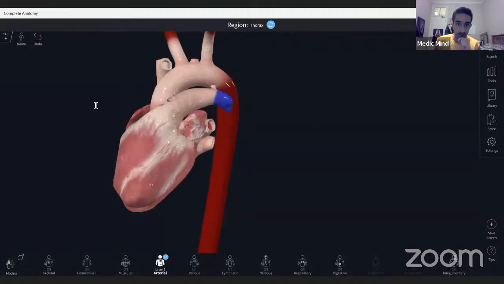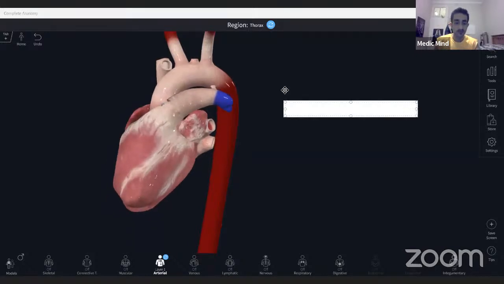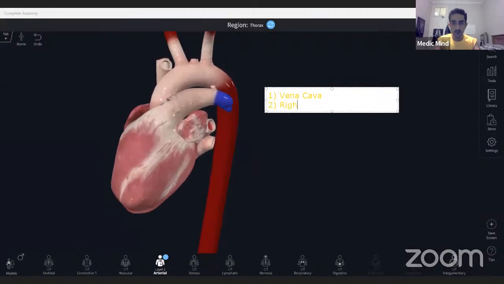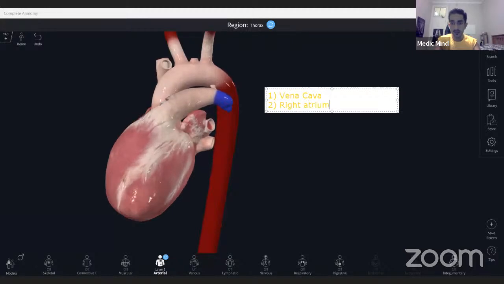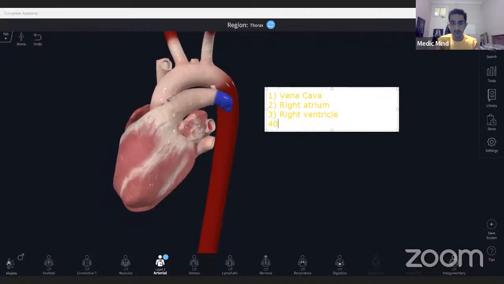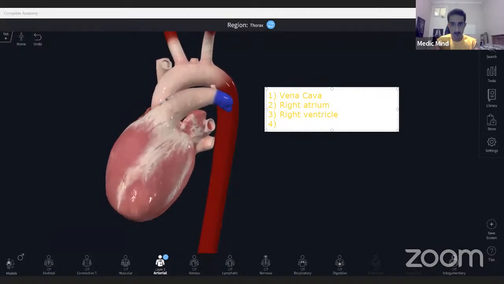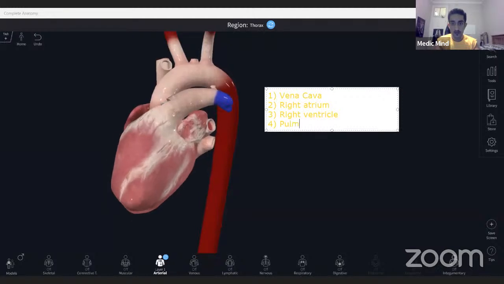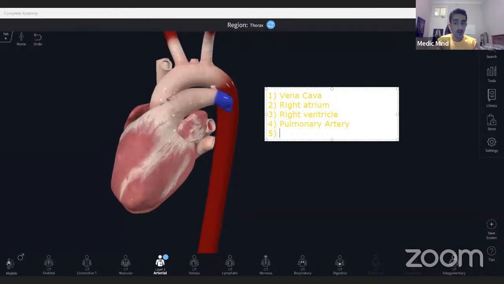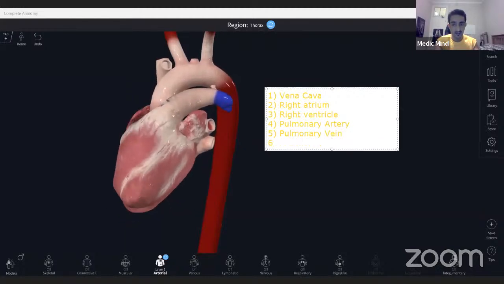Unfortunately, I can't give you a whiteboard bit for this because this wasn't in my notes from many years ago, but I can write it out for you. So 1, vena cava, 2, right atrium, 3, right ventricle, 4, pulmonary artery. And the way you remember artery is A is away, so arteries go away from the heart, and pulmonary vein, the last 2 letters is literally in.